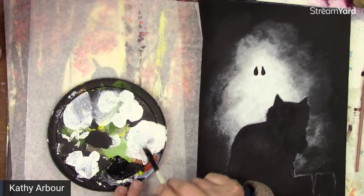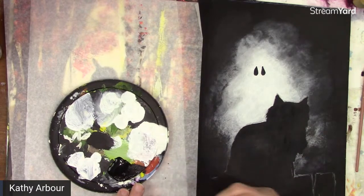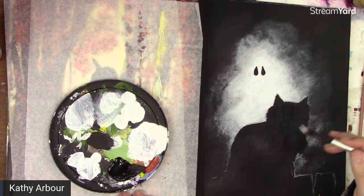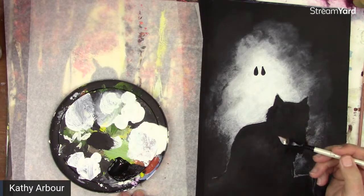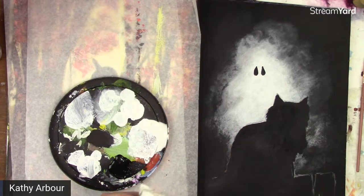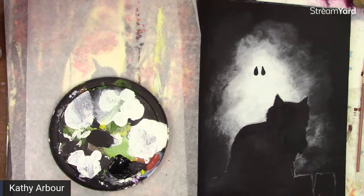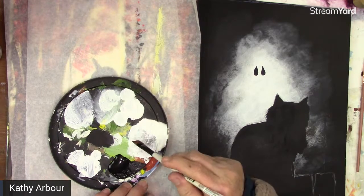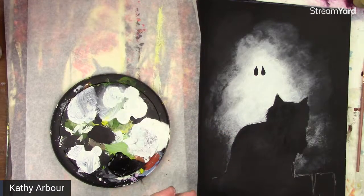So let's do a little bit of this white and the moon is shining, so it's going to shine on the fur, edges of this fur. You want to make sure you don't have too much water in your brush and make sure it's clean if you've been playing with the black. That black gesso is really hard to get out. I don't know why, but boy, is it strong. Still in there.